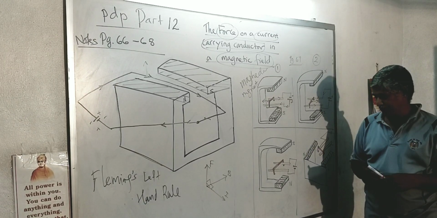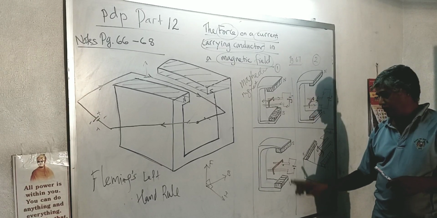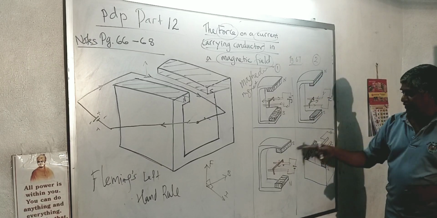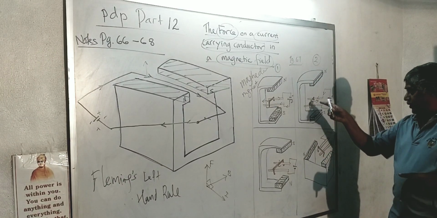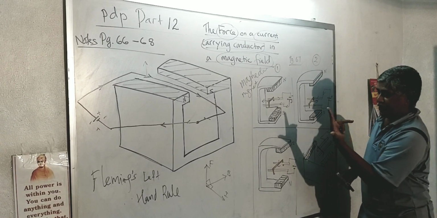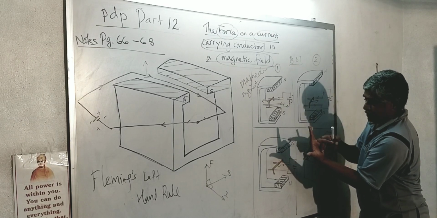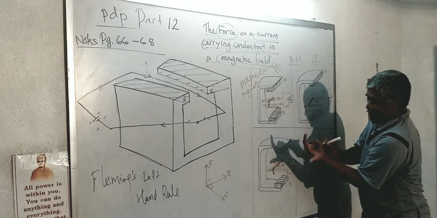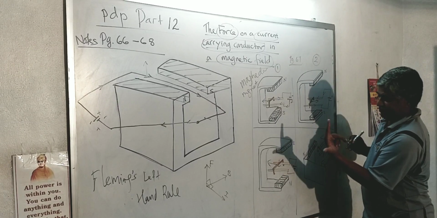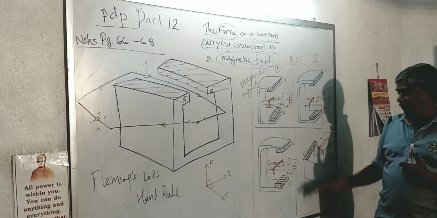Over here, as you can see, north south. Now the north is at the bottom, south is on the top. The direction of the current is still the same as this. Just now it was moving this way. Now the magnetic field is upward, from north to south. The direction of the current is this way. So according to Fleming's rule, the force is in this direction. This is how we get the direction of the force on the conductor.